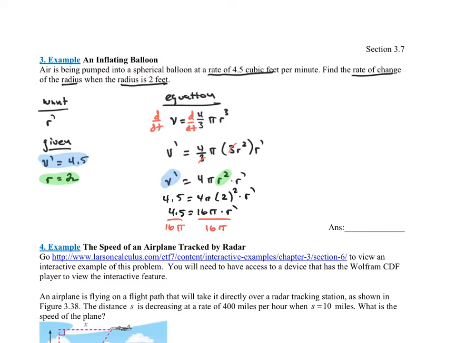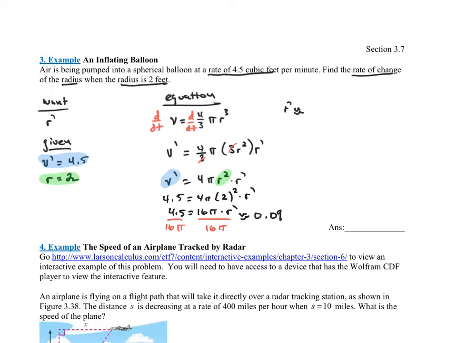And when I do that, I'm going to get r prime approximately equals, so on this one, I'm going to estimate it to see what it is. So in my calculator, I'm going to do 4.5 divided by 16 pi. I hit enter. And I'm getting a value approximately equal to 0.0895. So I'm just going to estimate it to 2 decimal places. Again, it didn't tell me what to do. So I'm going to do 0.09. How about that? That works. And it looks like they did the same.